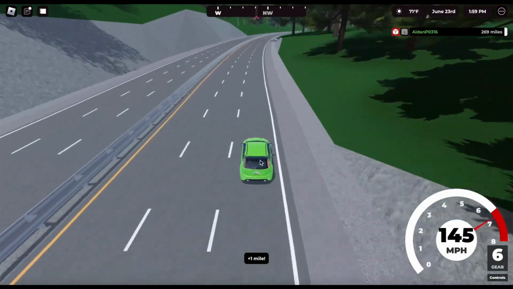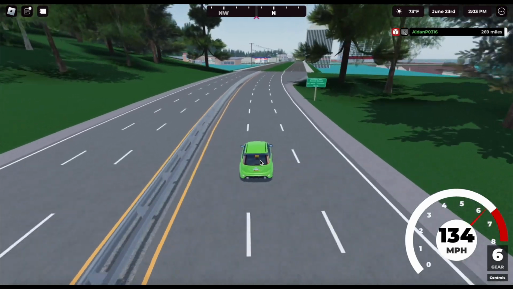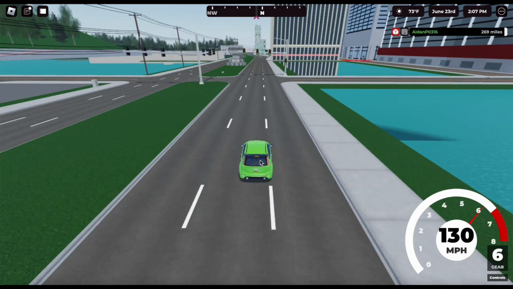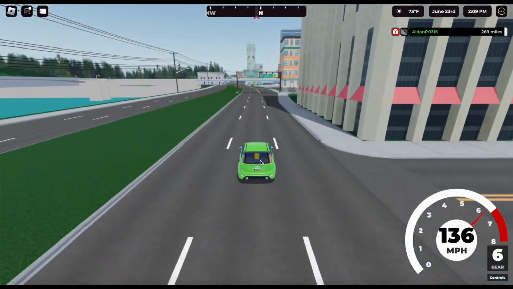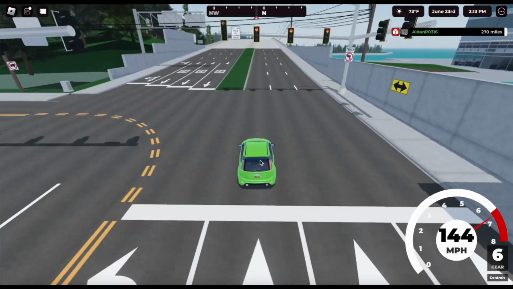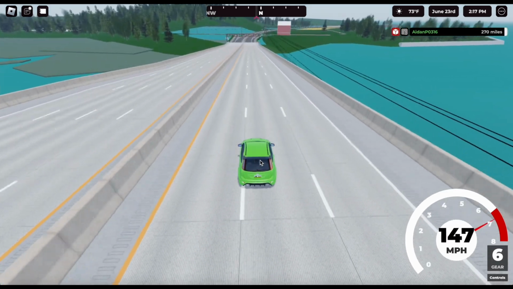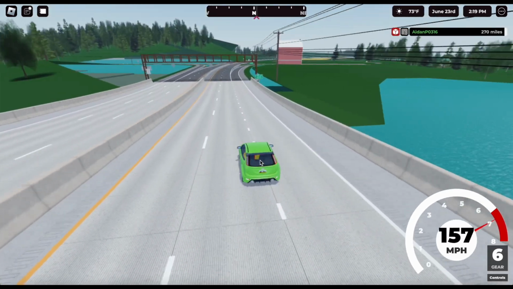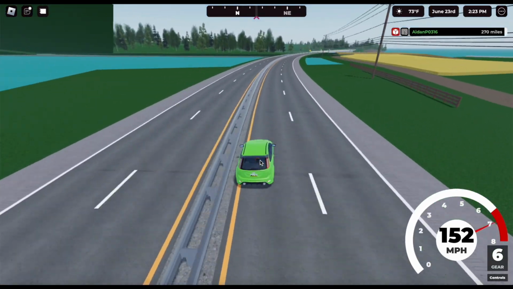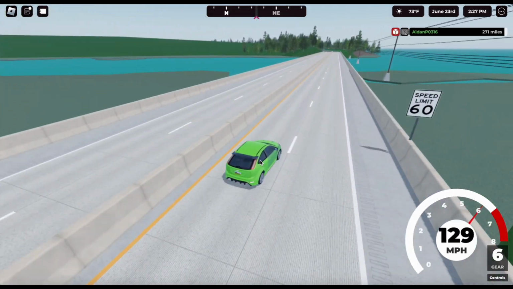Alright, let's go this way. Alright, okay, looks like this is turning into a city street, so I don't know which direction to go next, but I think we're gonna go this way this time around. But I don't think I-95 exists in this map. And looks like we're crossing the bridge. Ooh, okay. This is a new scenic route. This is really, really real. This is pretty much like the East Coast.